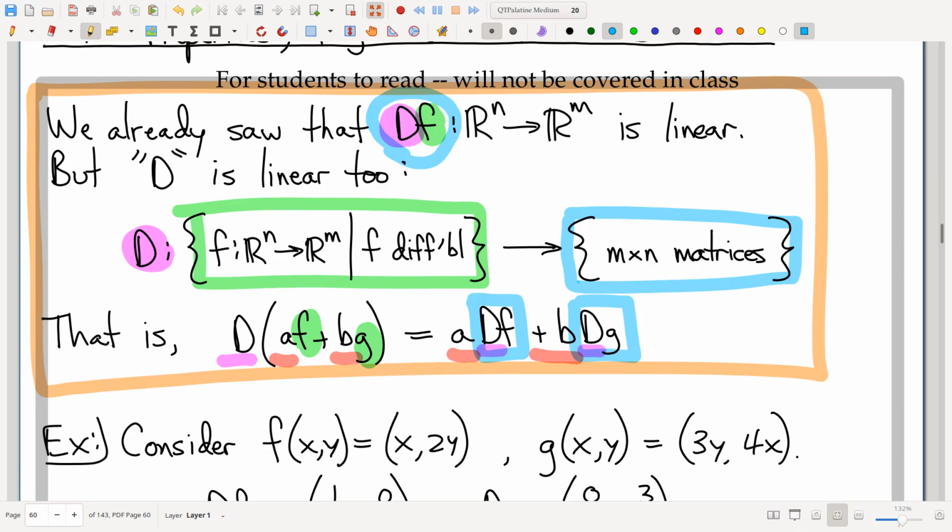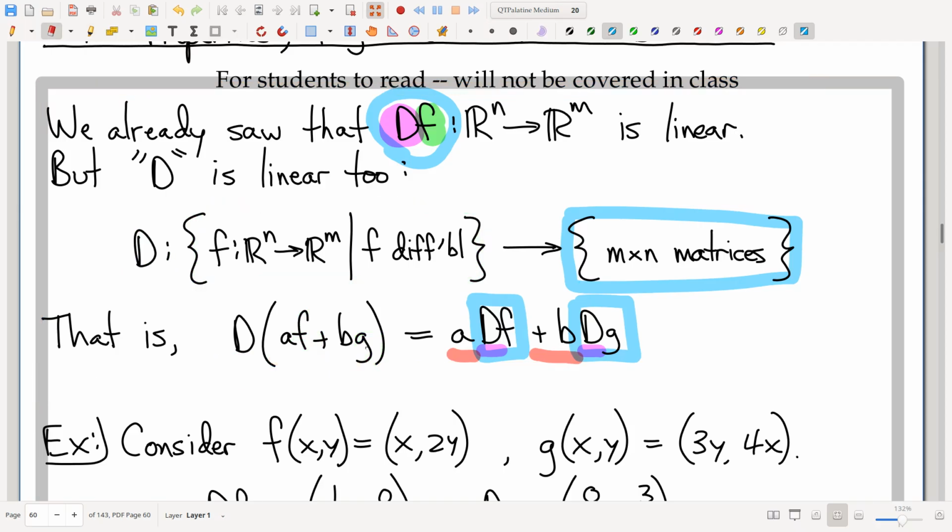Right, so in this context, for that weird linear transformation D, this is what it means to say that when you put a linear combination in, you get a linear combination out. This is what it means to say that D is linear. So it's not a statement about linear combinations of vectors in Rn, it's a statement about linear combinations of functions. Make sure to be careful with that distinction, and there's an example to follow.